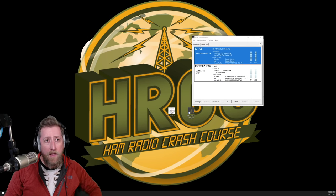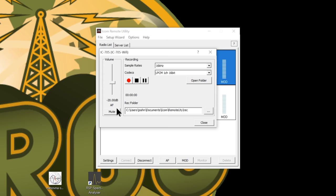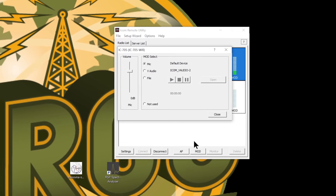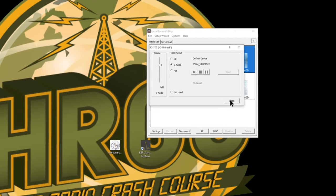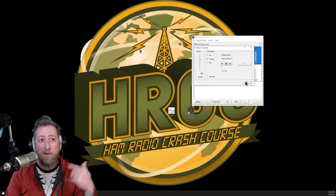If at any time that gets really annoying, the remote server software kind of takes control — if you just hit mute on your computer, it wouldn't mute this audio. You have to click on AF, and the volume slider is right there. Now we're in control. If you hit mute, then it goes ahead and mutes the whole thing. So you've got your audio all set on the output for your ears. But we're not done yet — we need to go to the modulator button, or mod. Right now it's saying the default device is the microphone — that's your computer's microphone. But we don't want to use the computer's microphone; we want to use virtual audio, and it says ICOM virtual audio 2. We're going to click on that and click close. You're going to have to switch this back and forth — remind yourself — because once you open up something like JS8Call, you're going to use that mod option, but if you want to do just SSB voice, you're going to have to switch it back to the microphone.